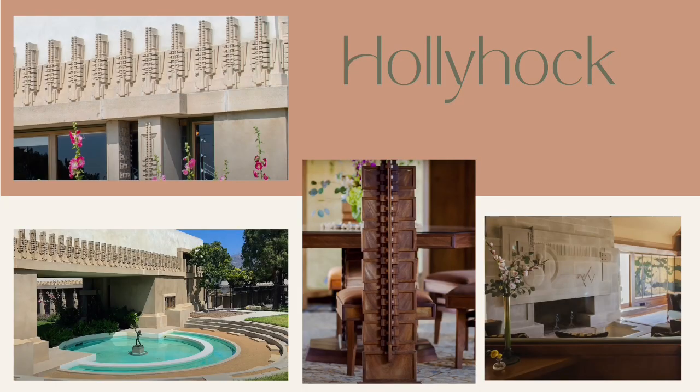So here's a few examples of the design that he did for the flower inside the house buildings. On the top picture, you can see the structures along the top sort of represent the flowers that are underneath them. And then on the bottom picture in the amphitheater, you can see they also go along the top ledge there. And then the middle picture is a picture of the dining chairs, and along the back part of the chairs was this so-called spine structure that represented this shape as well. And then here is the fireplace with the moat around it.